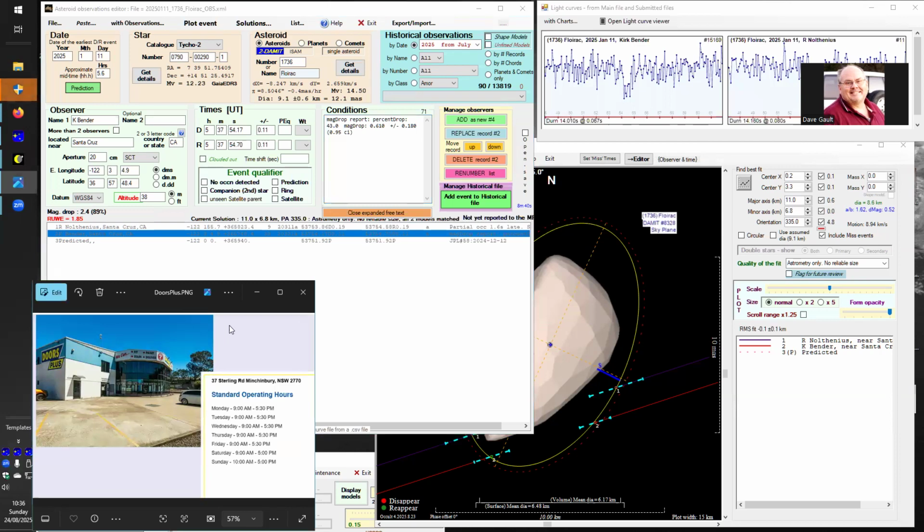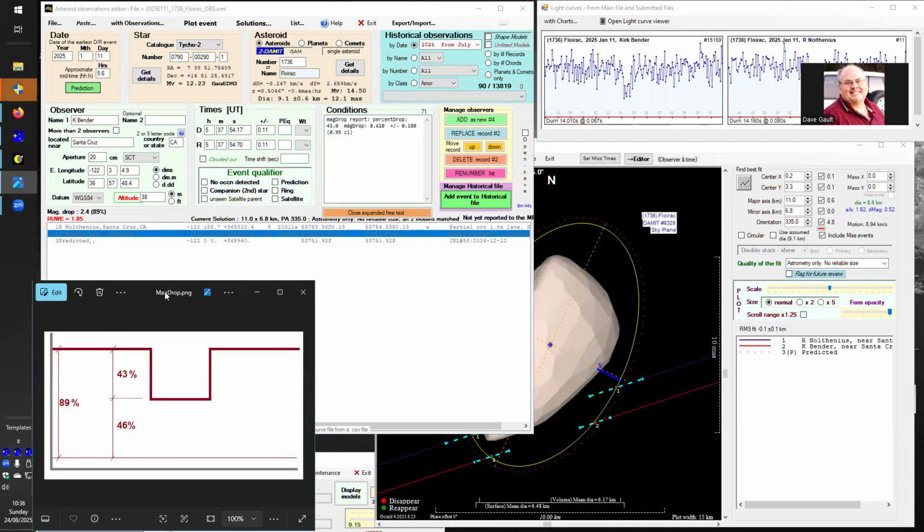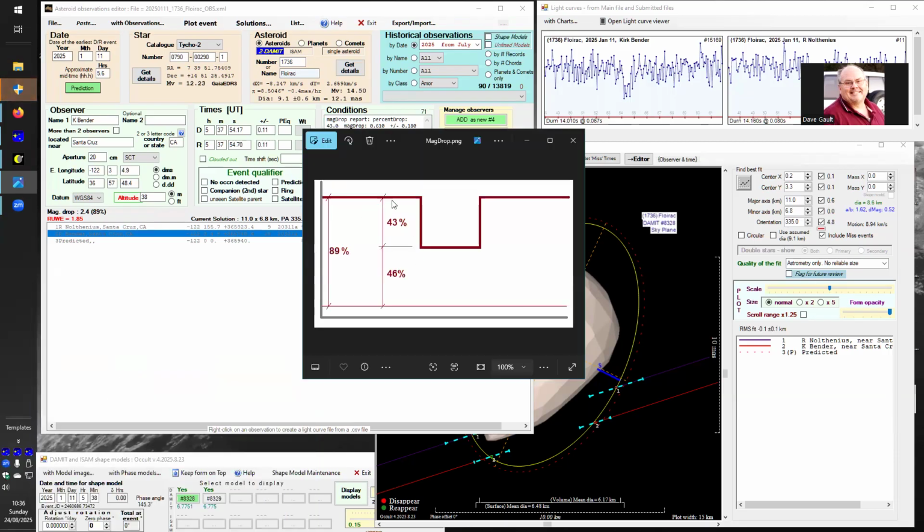I've summarized it in this little sketch here. So at least as far as Kirk is concerned, the observed drop was 43%. The expected drop was 89%. So the resulting drop from the unobserved star is 46%.